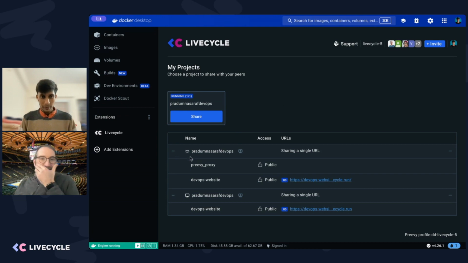You can verify with this logo in front of this environment. For local we have a computer kind of logo, and for AWS or Azure or GCP or Kubernetes we have a different logo according to the providers. You have the same behavior like local, but now it is deployed in the cloud, so you have a much more stable URL. So this means that, Pradumna, you can share with me again either that URL that you've now created with our newly provisioned environment, or you can invite me with the invite button at the top right of the user interface.